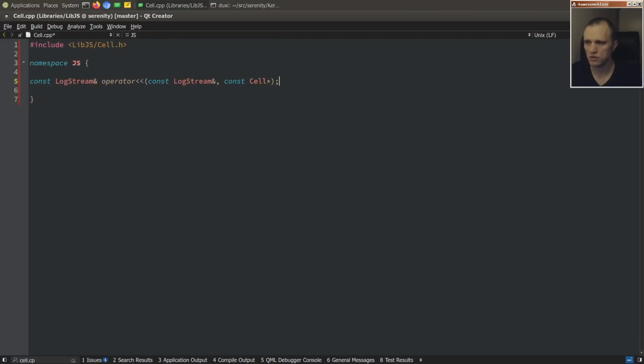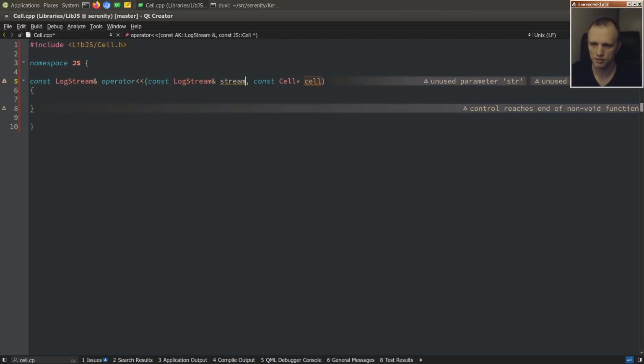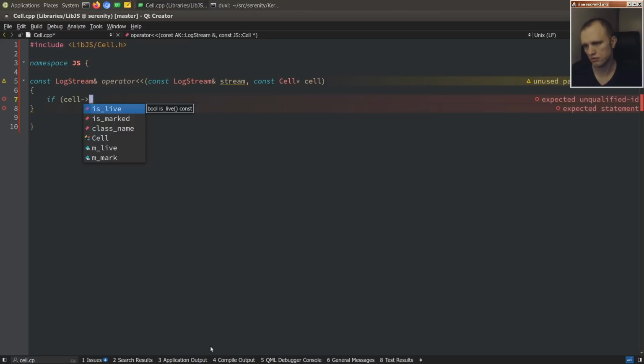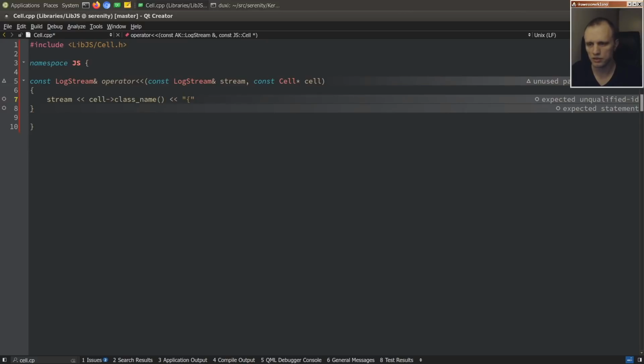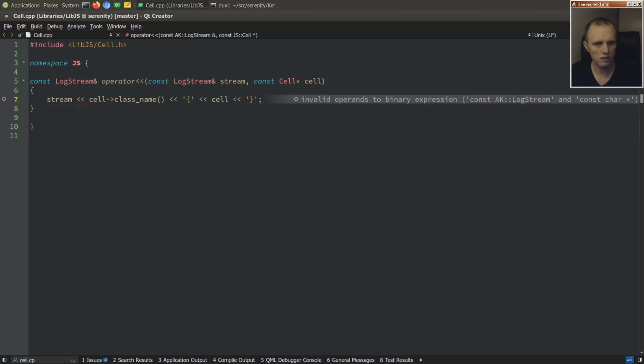So this is just to pretty print a cell. If cell is, I don't know, string cell class name, we'll just do something like this. Does that work?